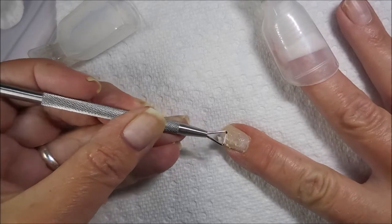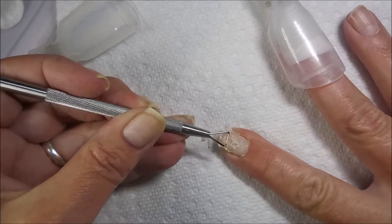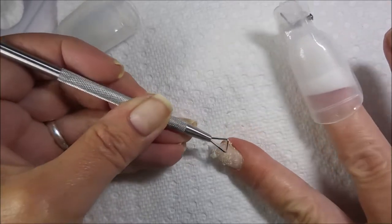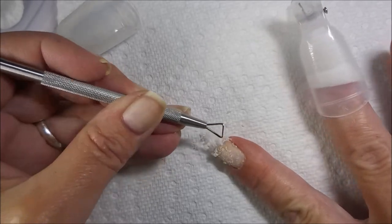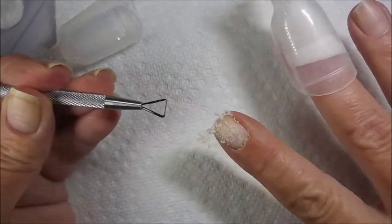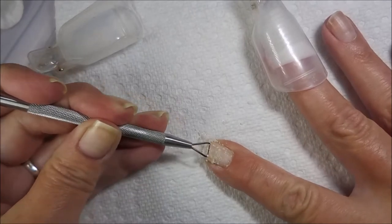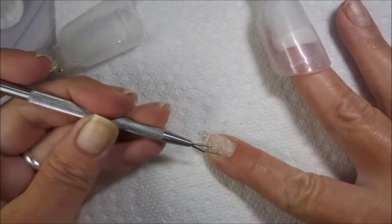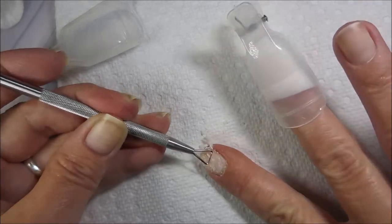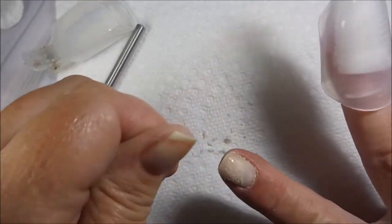I had a patch using the Gelish foundation and I'm going to have to soak this more than once because it was a rather thick patch and I want to get all of it off. I just wanted to show you guys how great this tool is - really nice, I am liking this. I'm right-handed so I'm using my left hand to maneuver the tool around, just scraping off what I can.